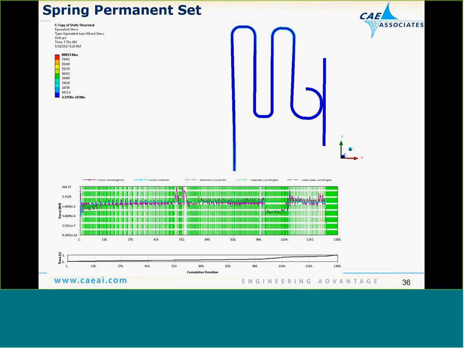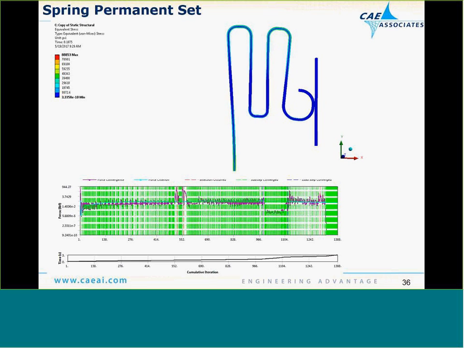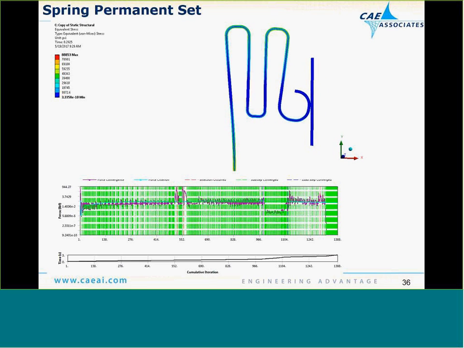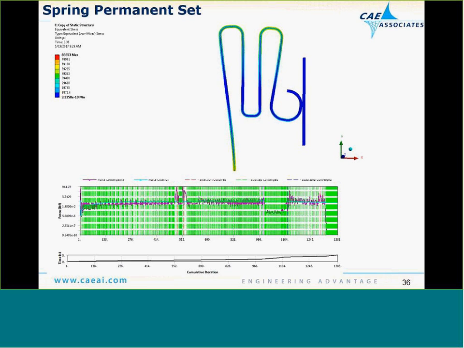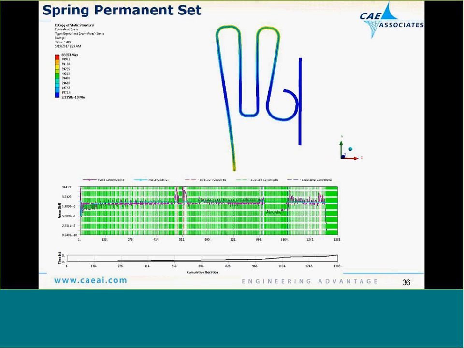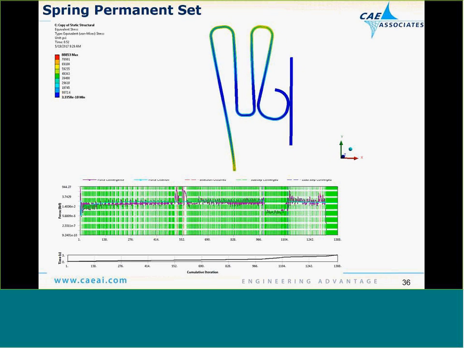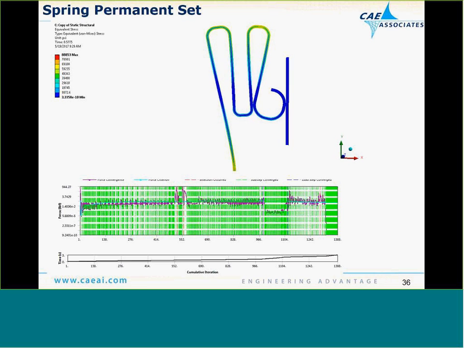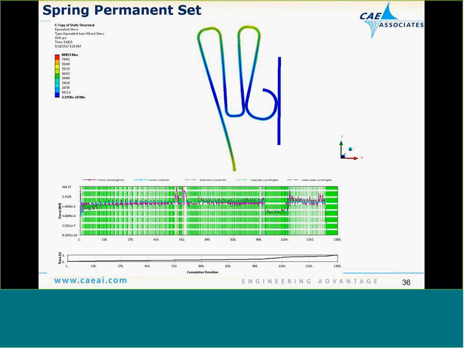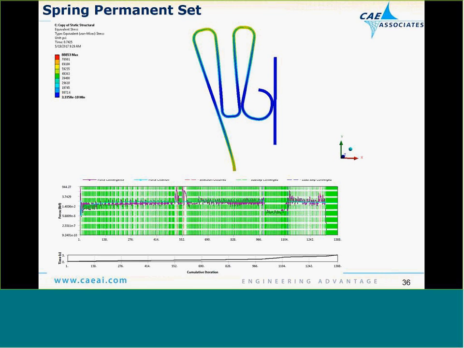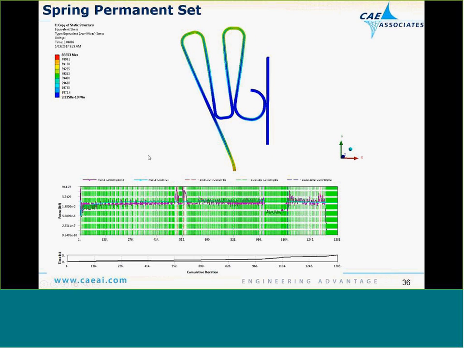So here's an example showing a spring with permanent set and plasticity. You notice that I'm ramping the load on very slowly because in this case I'm inducing fairly significant amounts of plastic strain, and from a computational efficiency standpoint, I find that the more plasticity, the more material deformations you anticipate, the more intermediate sub-step solutions you should account for in your analysis, because it's inefficient when ANSYS does bisections.